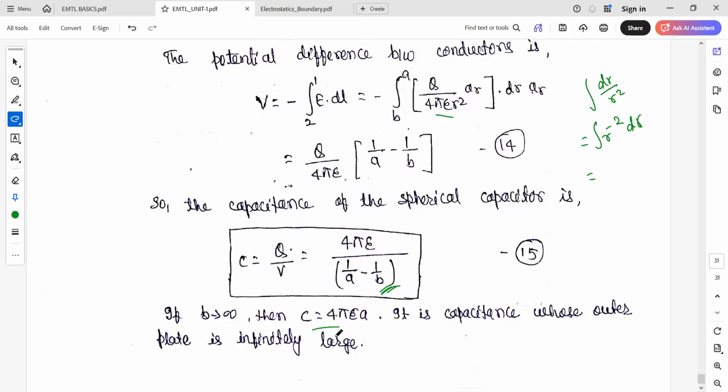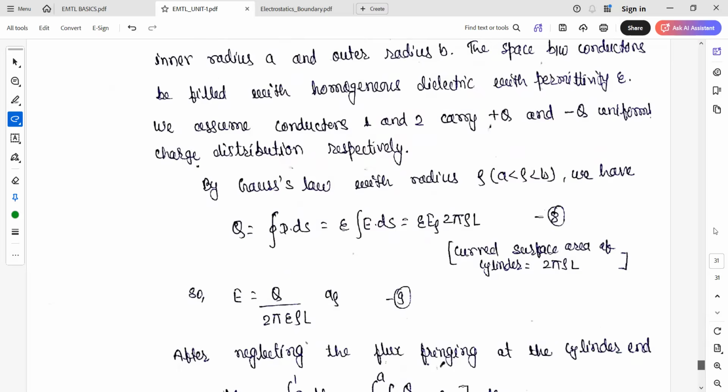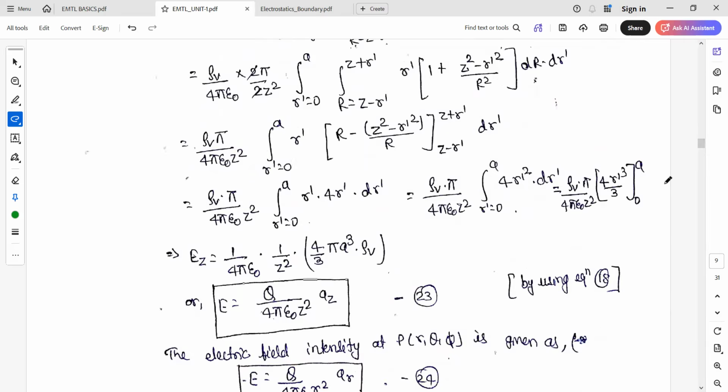So these are the important questions from the electrostatics part. Maxwell's two equations are important here. And apart from this, we have seen spherical capacitance, spherical coordinates, and Gauss law and Coulomb's law in the vector form. Then we have another question, that is we have to find the Maxwell's two equations also. And very important is the electric field intensity due to infinite line charge distribution.